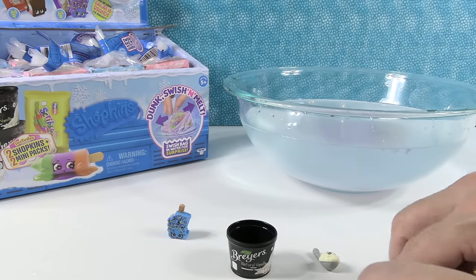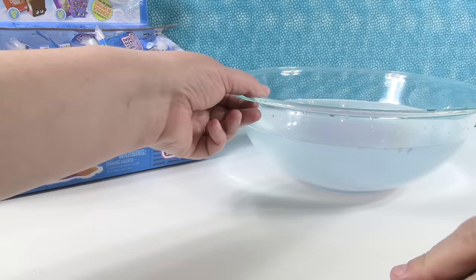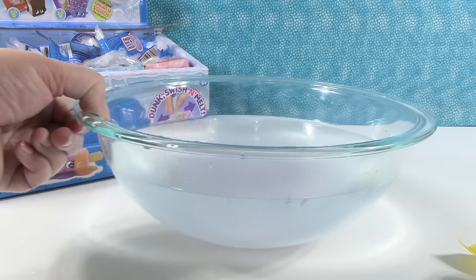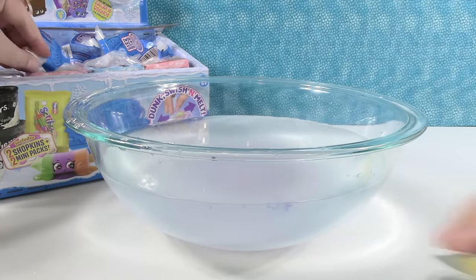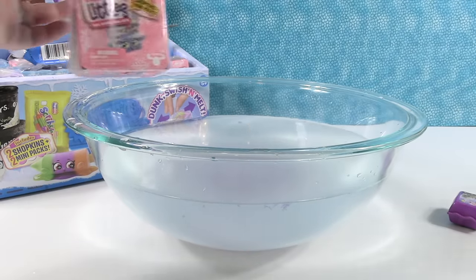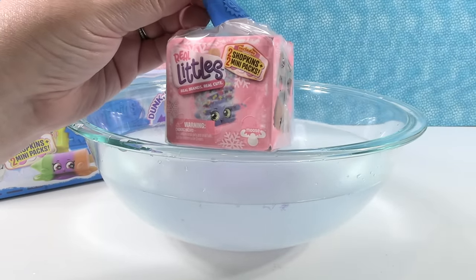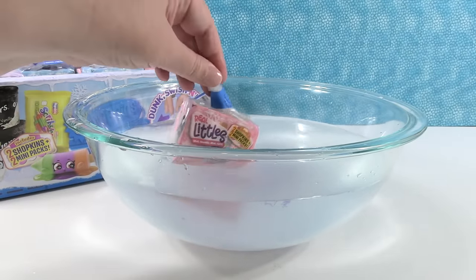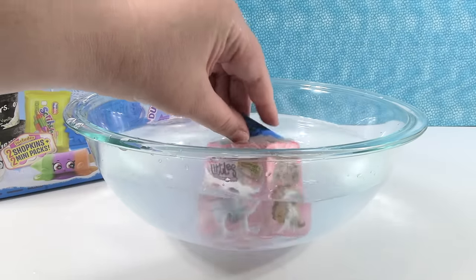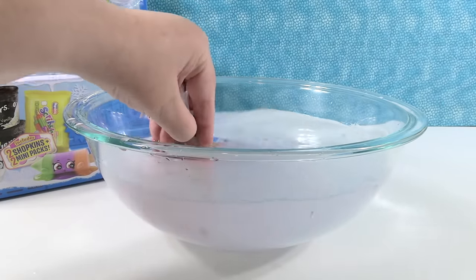You can do a water reveal. I think we'll each do a water reveal and then we'll probably open the rest without the water, because that takes a long time to show you a full box with the water. There's two layers to this box, too. While you reveal it, I'm going to get you some fresh paper towels. I'm going to go with the pink one right here. So dunk it in the water, swirl it around, and watch it melt.